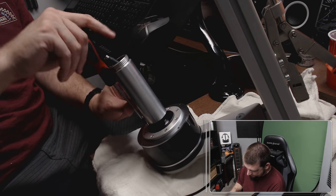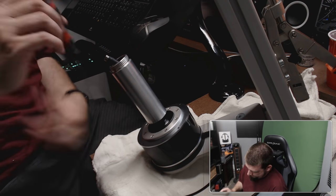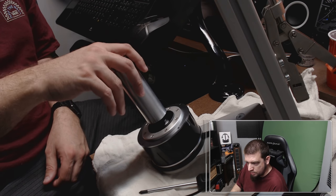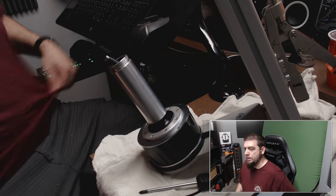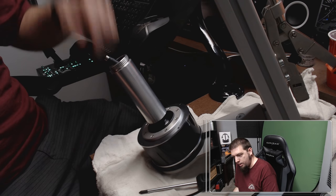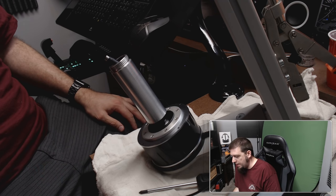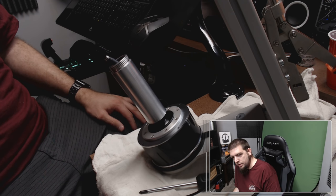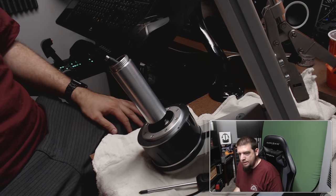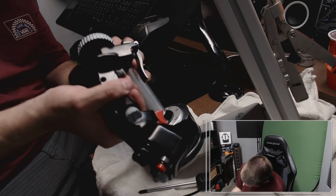Tarkov's in a bad state — they need to fix the netcode before I play it again, and the AI. So I used to fix computers and laptops, tear them apart. Some of the laptops require you to take the whole thing apart just to put an HDD in. I would always end up with extra screws — I used to call that an engineering flaw. They could have saved themselves, you know, half a penny times a hundred thousand units — could have saved themselves some cash.